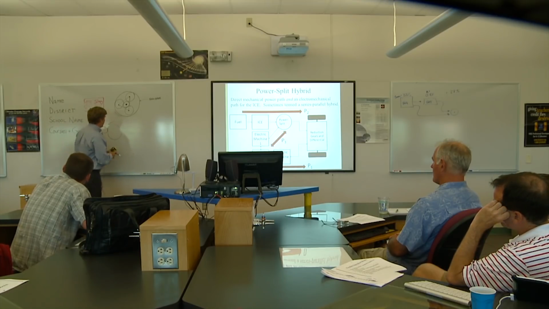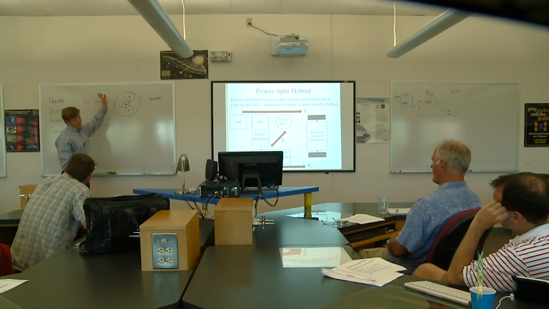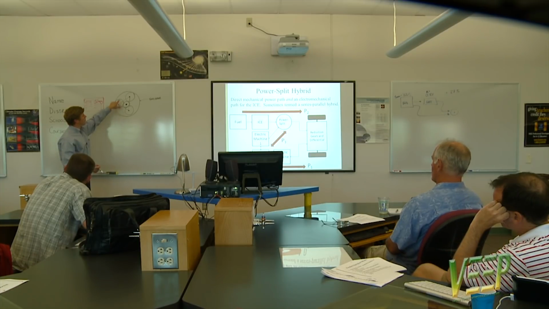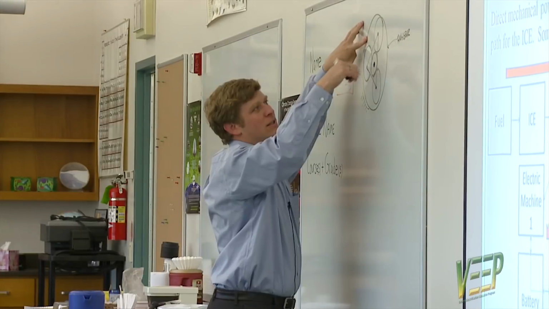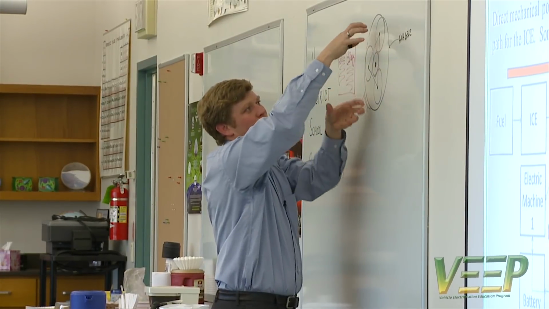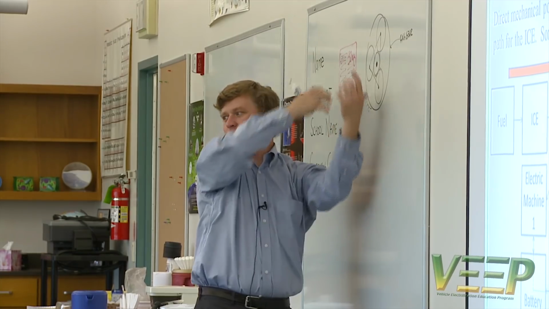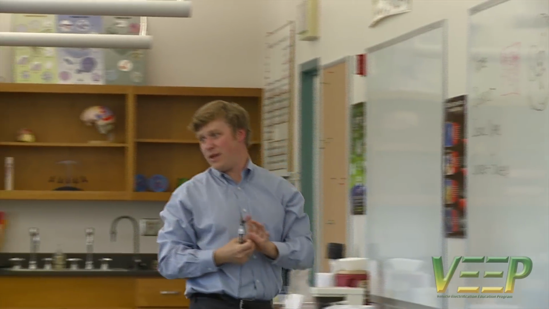A planetary gear set has 2 degrees of freedom. If I turned, for instance, just say I turned the center sun, then it could do anything that it wants to do until I, for instance, hold the outside still. And then if I turn the sun, then this thing starts to rotate around at some speed ratio that's proportional to the number of teeth on the gear and stuff like that.